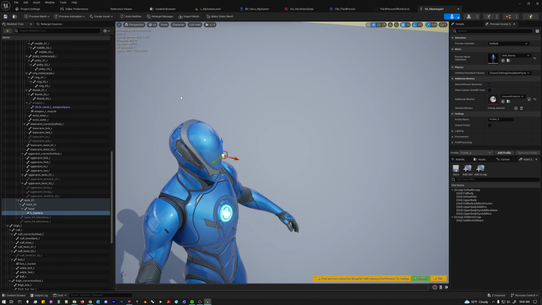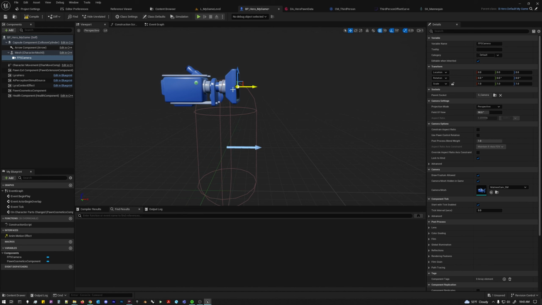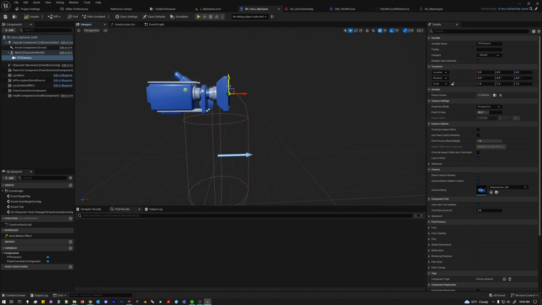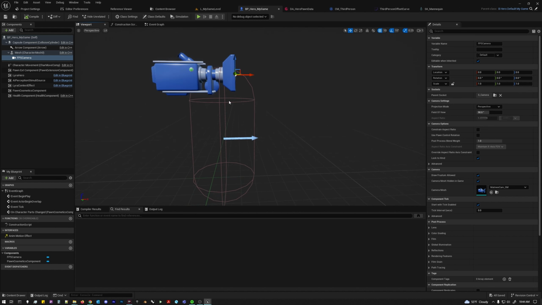and Z up. Okay, so if I save that now and I come back to my hero, you can see that that's where the camera is now. And make sure that all of these settings are default, otherwise they will add to whatever that baseline is. And you can manage it from here as well, but I typically manage it from the skeleton. Okay, so that's that.